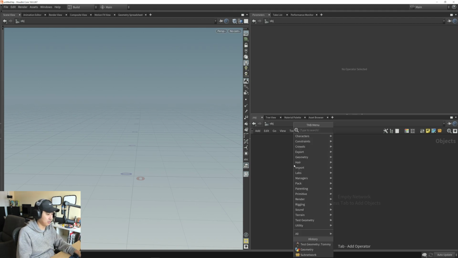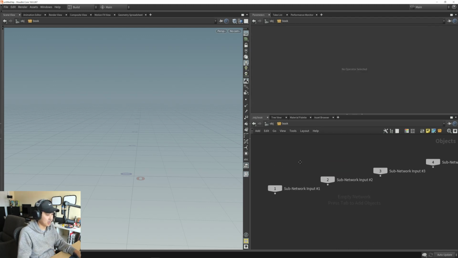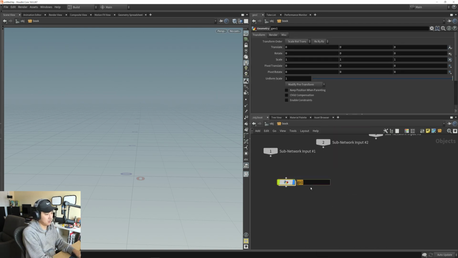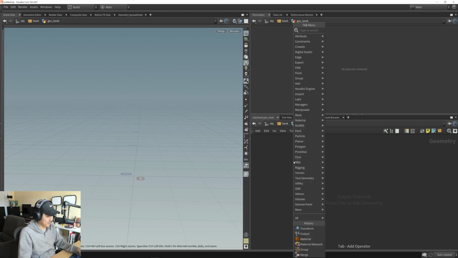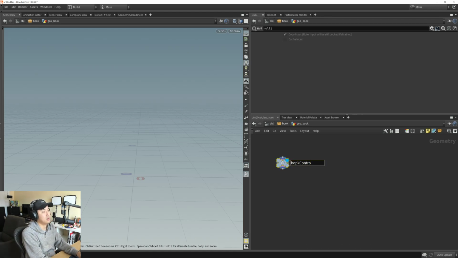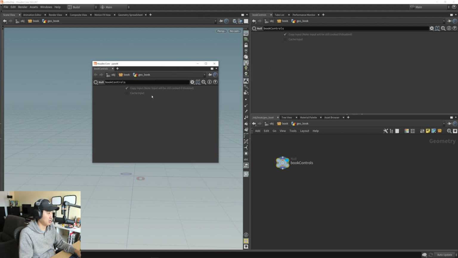So I'll draw the parameters first. We're going to say subnet book for now. I don't really know exactly how this is going to go. We're going to have a geo node. So we'll make our first book, and then we'll see how much has to change to make the book stack generators. The null. So these are the book controls. Be considerate that these controls are going to be fed to it from another HDA.